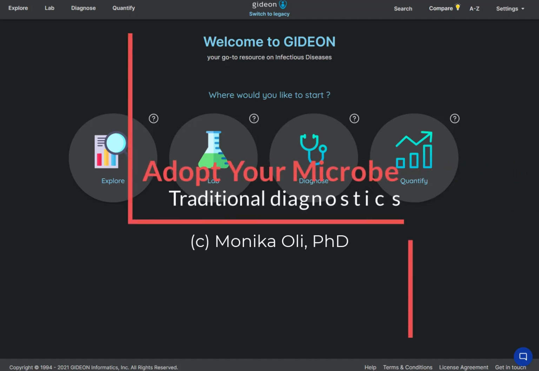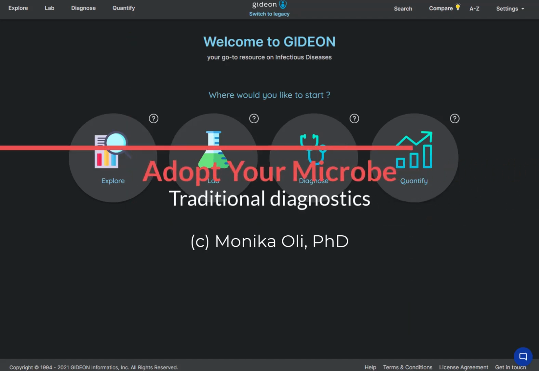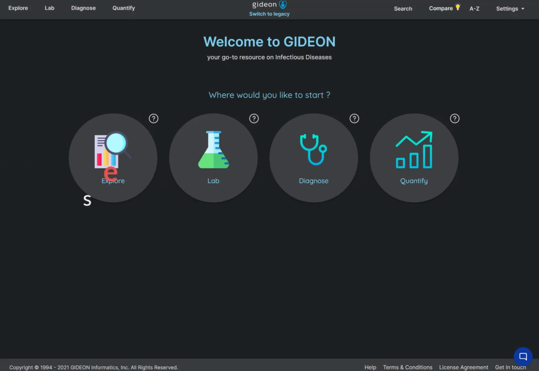Today's edition is about GIDEON, the Global Infectious Disease and Epidemiology Network. I want to explore how to identify and diagnose pathogens and microbes based on their characteristic behavior on different media, enzymatic tests, looks, morphology, and so on. GIDEON is a very powerful tool, much better than the original dichotomous tree. We have a certain set of plates and tests that we usually do, and that gives you a pretty good idea of what your organism, your unknown, is.